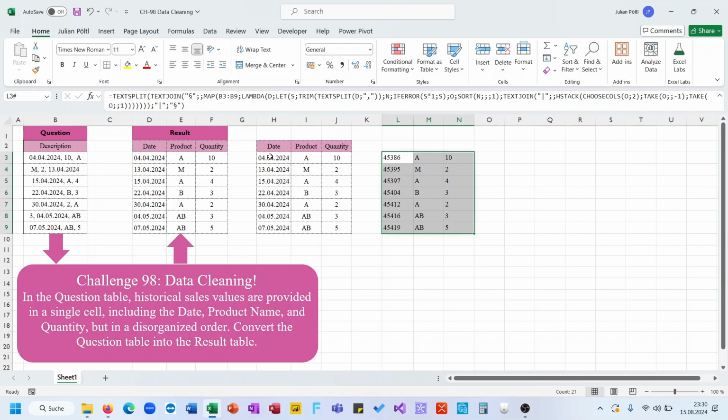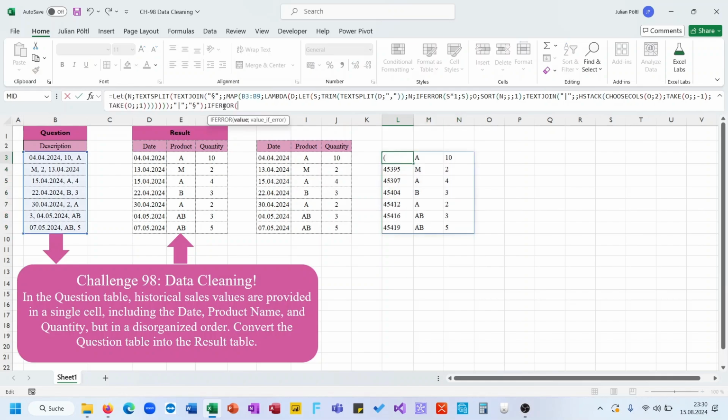number values here. So to get number values, you need to use our trick from before, because with the concatenation, you make everything a text.